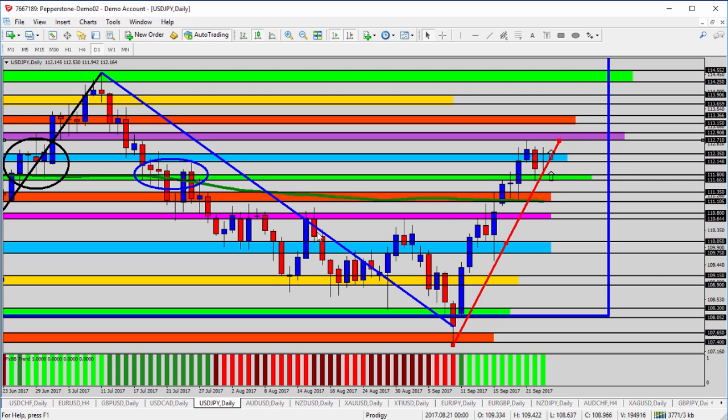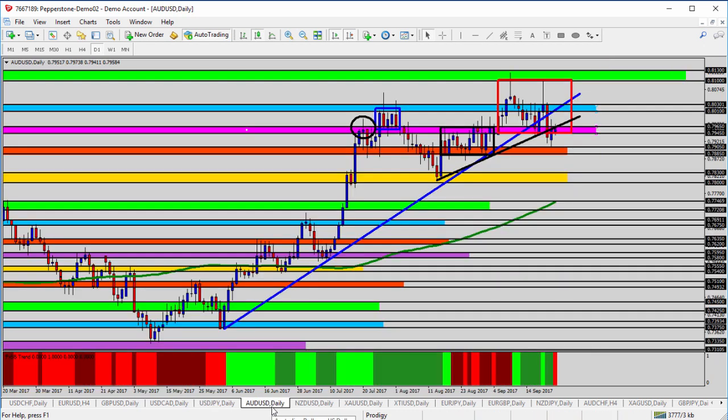For the US yen. Moving on over to the AUD USD, some interesting things happening here. Last week we had a couple of shots at this. We looked at a buy into the pink shaded area. That was profitable as it went back to the blue and the green shaded area in the direction of the trends, the blue and the black trend line. That's why we took the buy early last week into the pink zone for the Australian dollar.